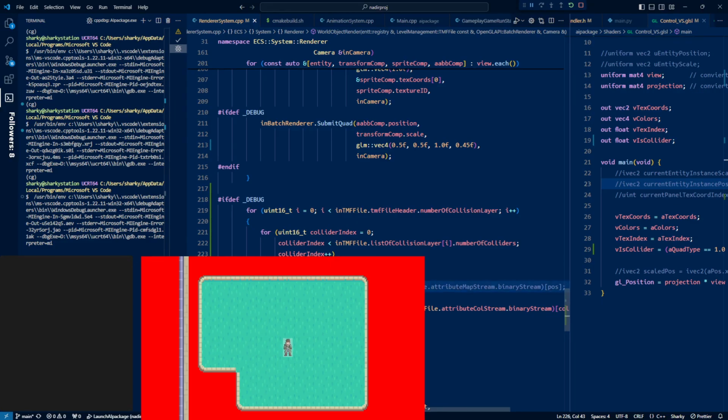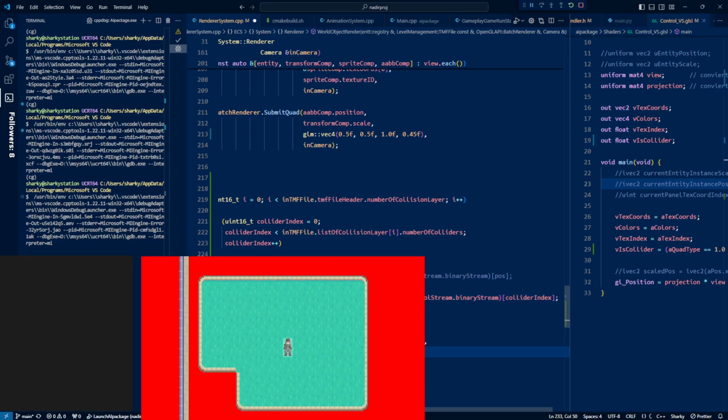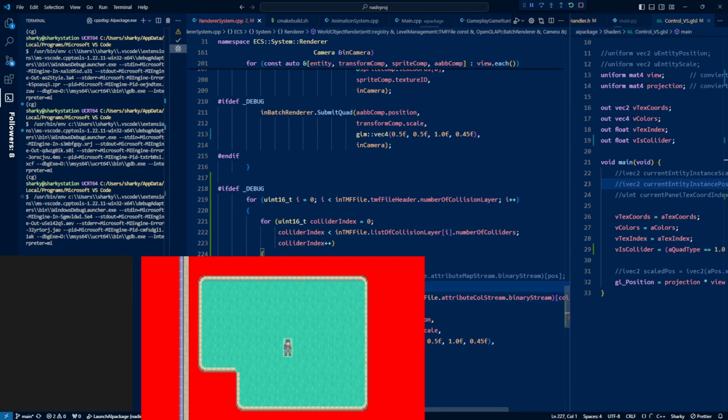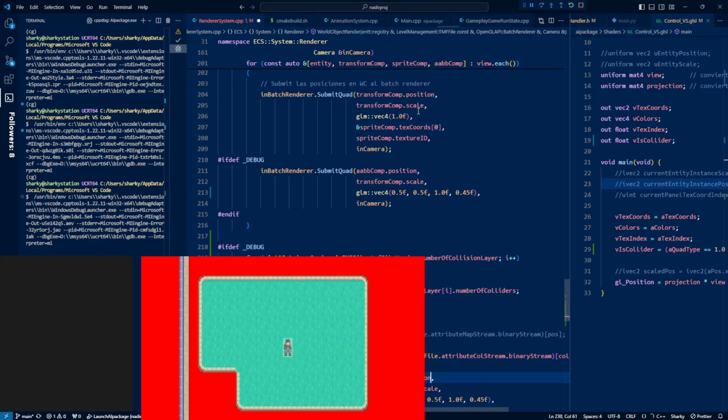Now, we are going to render all the colliders. The collider here will be the position and scale. How is the scale exactly?